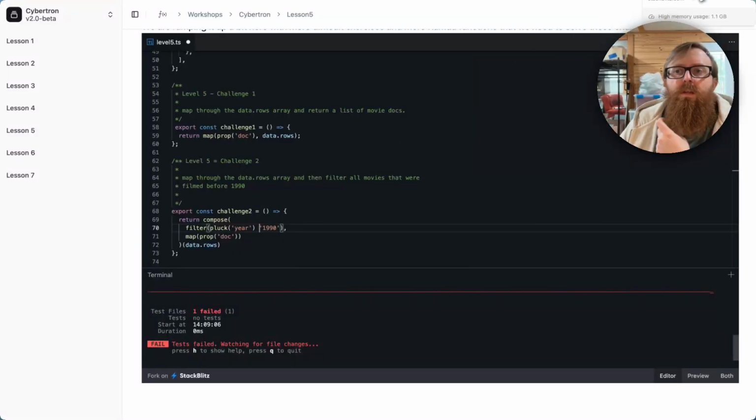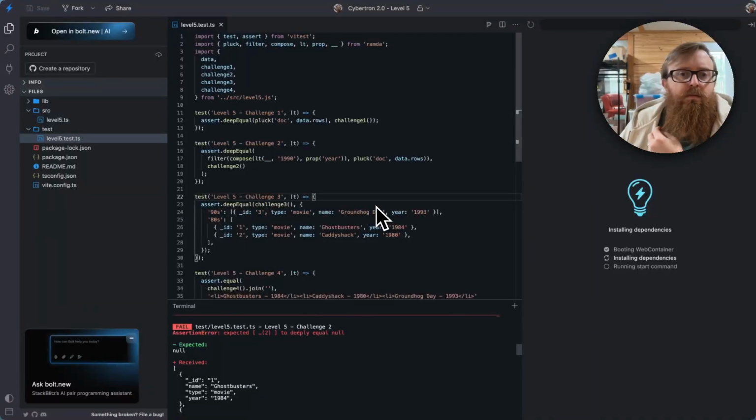Let's see. I know we had this set up in our tests. I did this forever ago. Pluck doc prop year less than. Okay, so I guess it converts that.